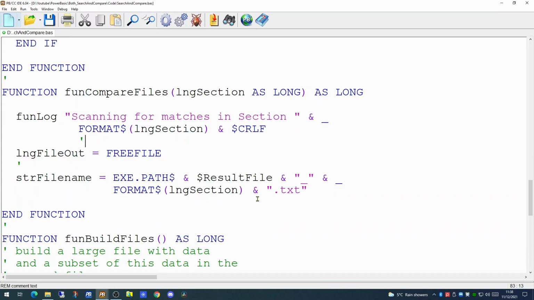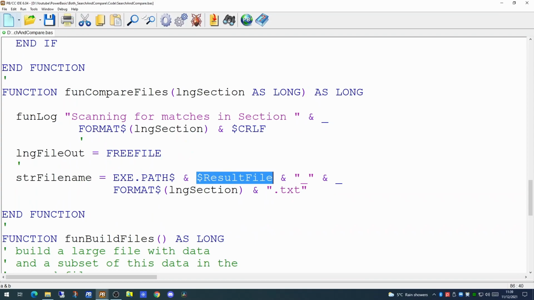For the output file, I'm appending to the end of the name of the output file the section we're doing. When we're running the program unthreaded, then in theory you could put all the results out to a single file. But as we're going to be running this later on as a threaded application, we want to give each thread its own file to write to. And then if you wish to append all the results files into one and resort them, this is easily done.